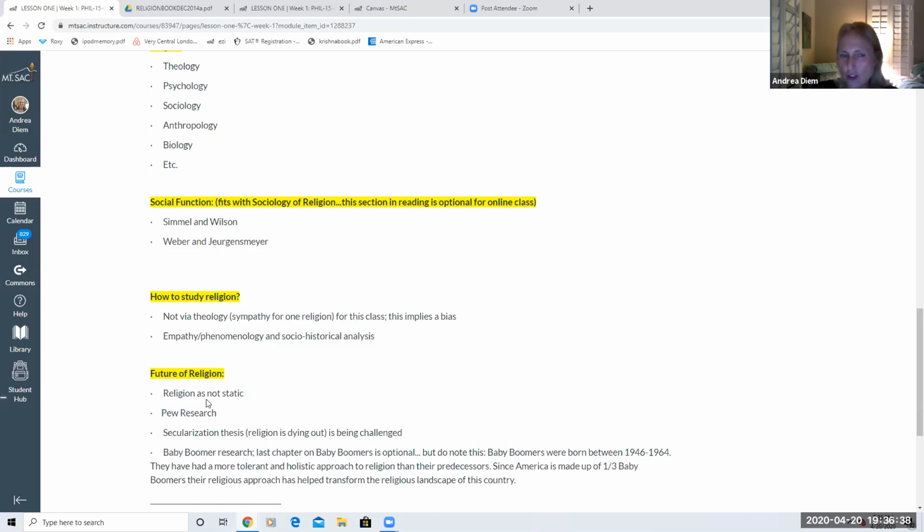But not just do phenomenology, the study of religious phenomena from the believer's perspective; also engage, and I put "and" here, in social and historical analysis. So step 1, empathy: step into the shoes of the believer, understanding their worldview. That's phenomenology. Step 2, then step out of the believer's shoes and understand how these beliefs developed in a social historical context. What led to these beliefs? What societal events, what historical events led to those beliefs? So it's a combination of understanding the believer and then placing it in history.